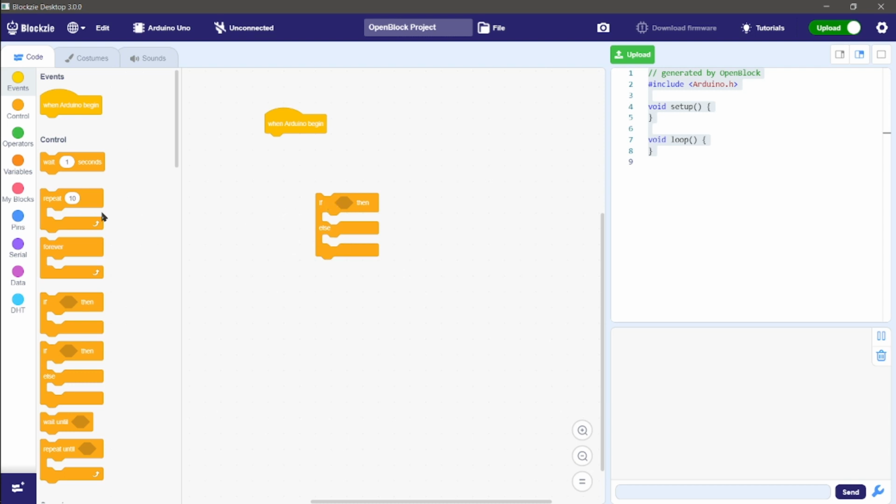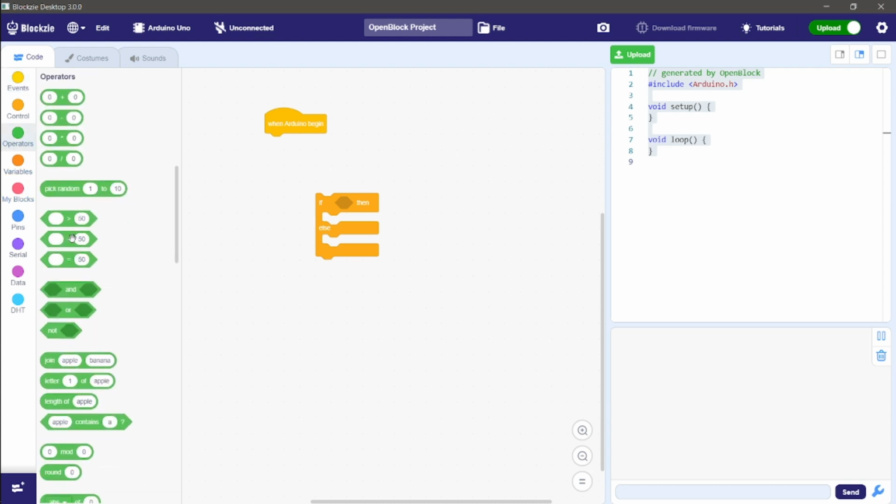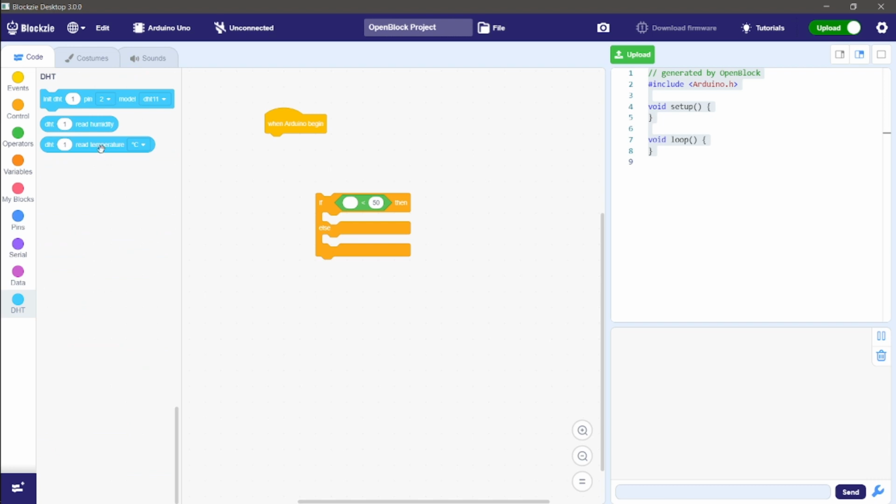Now for the condition, from the operator block I am going to use this block which has this less than option. For now we are using this read temperature. It says the DHT11 will read the temperature, and it also has two different options, degree Celsius or degree Fahrenheit, in which you want to see your output is up to you.